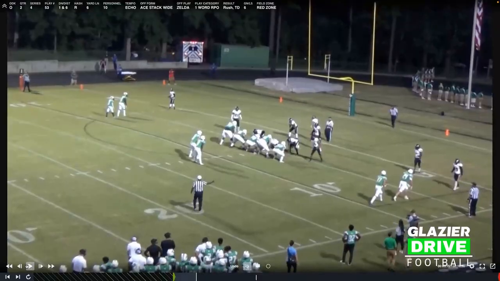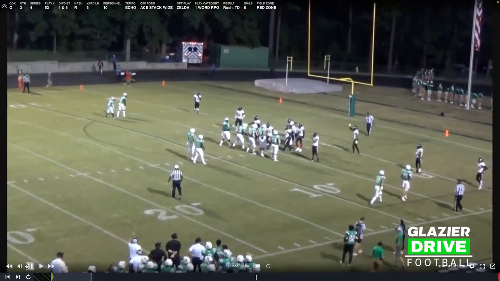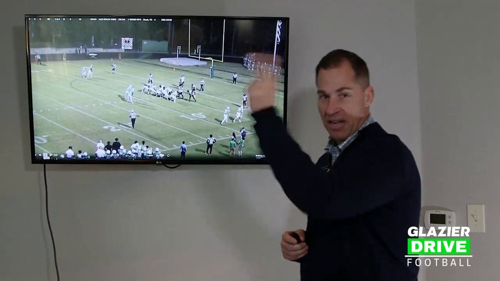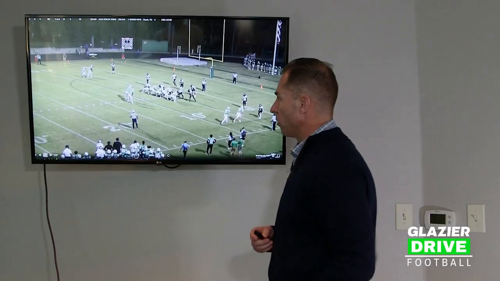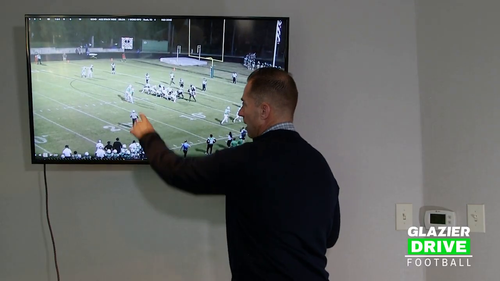All right, now here's the triple option part on it. I've shown you 4 different things. The first one, he threw it. The second one, the quarterback pulled it and did not throw it. The third one here, he gave it to the back, and then now he pulls it.